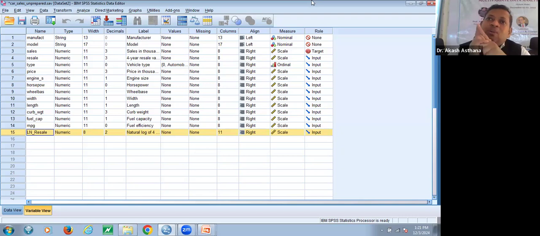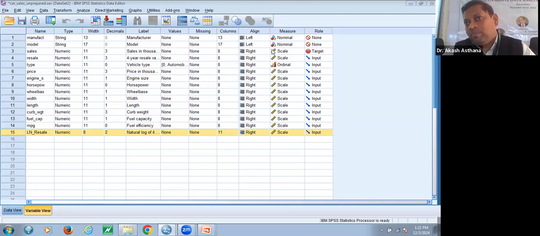We check the normality of that. There is no non-parametric analog applicable with respect to linear regression. We have to go for the transform.